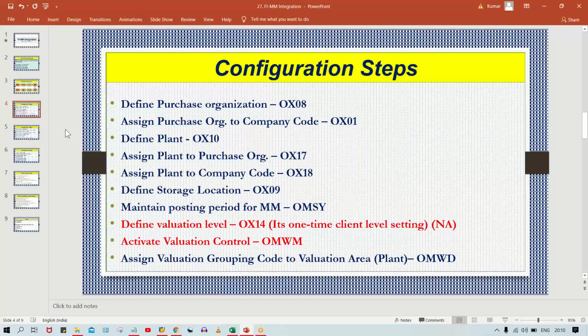Now the same process is going to be mapped into SAP here. First of all we have to do the configurations, and only then can we perform the testing part as well. If you talk about the configurations, guys, lots of configuration steps are there, that are going to be done one by one. Now, in real time, who is going to do all these settings, guys? Whatever configurations are visible to you, all is going to be done by the material management consultant.